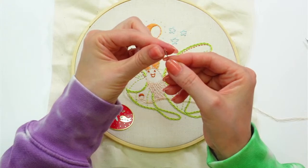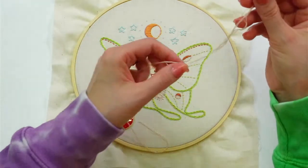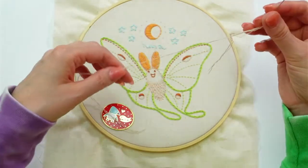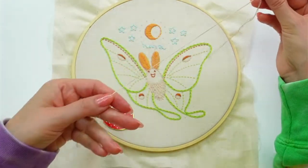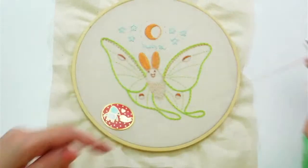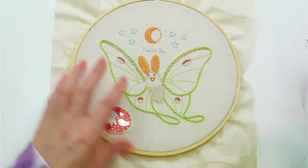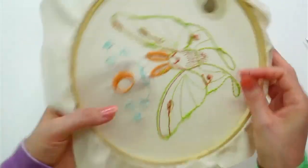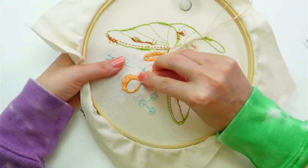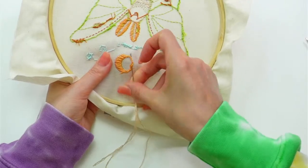I feel like I need to do my nails again this weekend — it's only been a week but I've been doing a lot with my hands. I should probably wait till Monday though, since I'm going to ship all the embroidery of the month packages on Monday, which is August 1st. I have all the August ones prepped. Doing all that box-related stuff kind of tears up the nails.